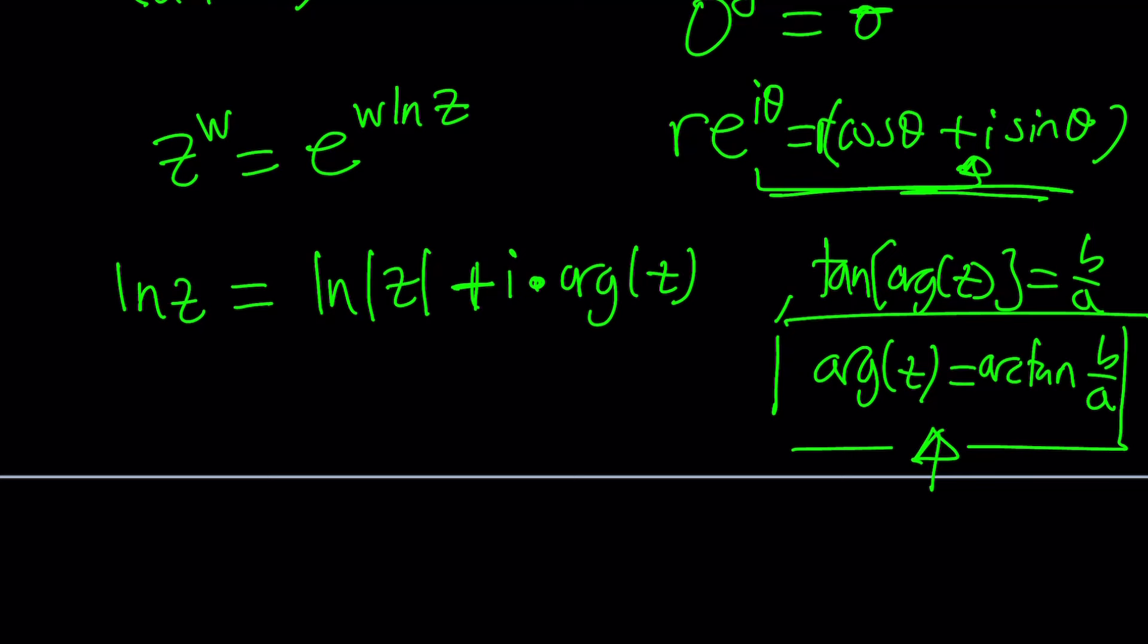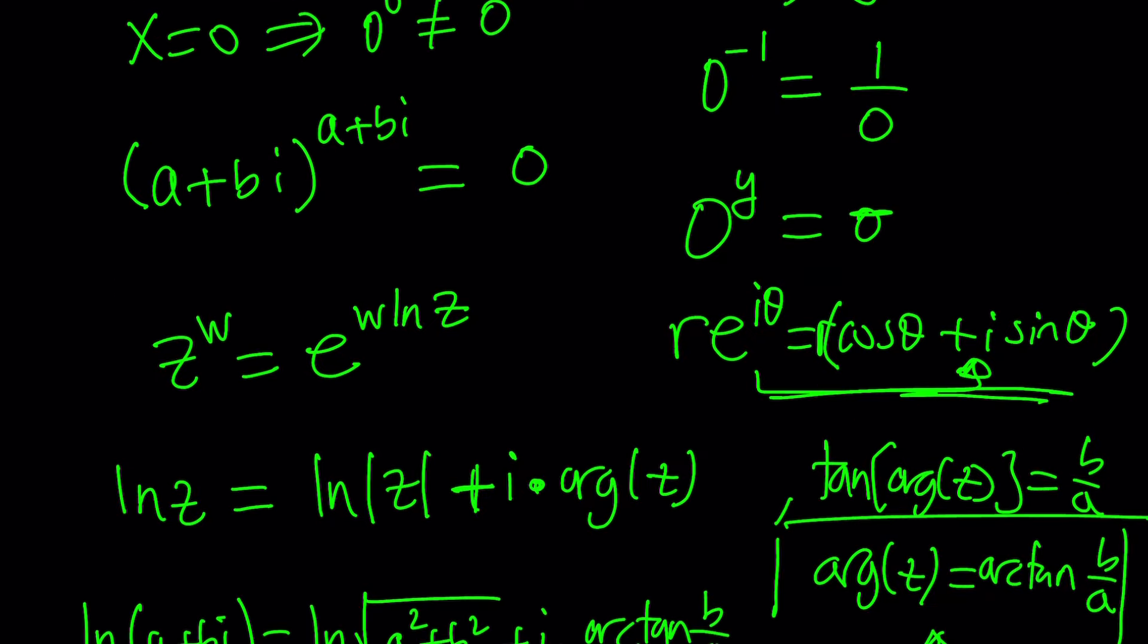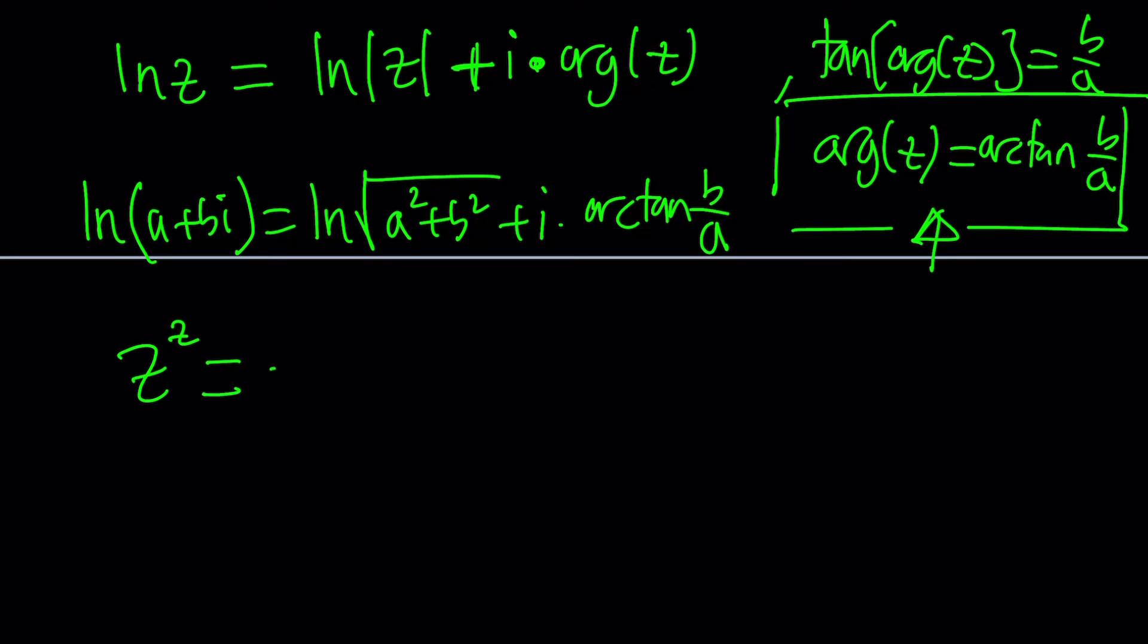So, for a plus bi, what is it going to look like? Then, ln(a+bi) is going to be ln of the absolute value, which is the square root of a squared plus b squared, plus i times the argument, which I can hopefully write as arc tangent b over a. And here's the thing. You want to multiply ln z by w, but w is also z. So, z to the z, in other words, it's just going to be e to the power z ln z. And then that is going to equal e to the power z, which is a plus bi, multiply by ln z, which is this one. And I was able to write it as ln squared root of a squared plus b squared plus i times arc tan b over a.